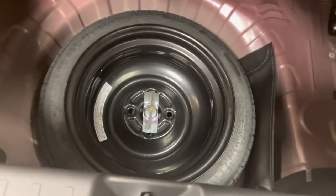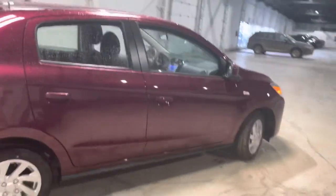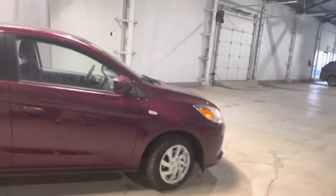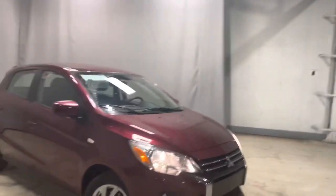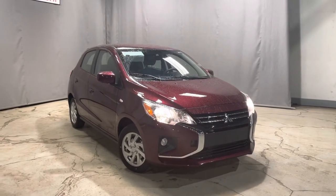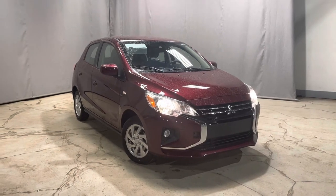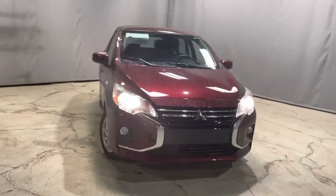Just down below we have our spare tire right over here, with a little bag that it comes with for any of the tools you need to change that out. Mitsubishi is coming with five years of free roadside assistance with unlimited kilometers on that warranty, where they can help you change your tire or boost you on the side of the road, whatever you need. It is also coming with your 10-year powertrain warranty as well as the five year, 100,000 kilometer bumper-to-bumper coverage, just giving you additional peace of mind on the road.